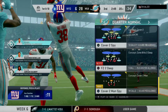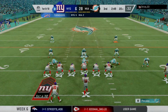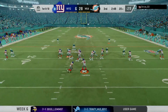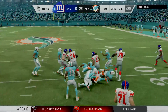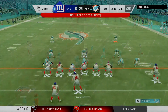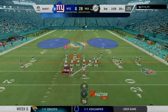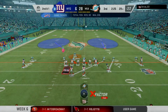Defensively, they did that. Now they got to go quickly and get some points on the board. And the best part is that they made their own break. Taking the ball away. Now they just look at their offense and saying, guys, let's go. Come on, capitalize on this one. A pretty good-looking run there on first down. That'll go for 9 yards, just short of the line to gain. Give him 9 on the carry that time, and they're set up with a 2nd and 1. Brings up 2nd and 1.